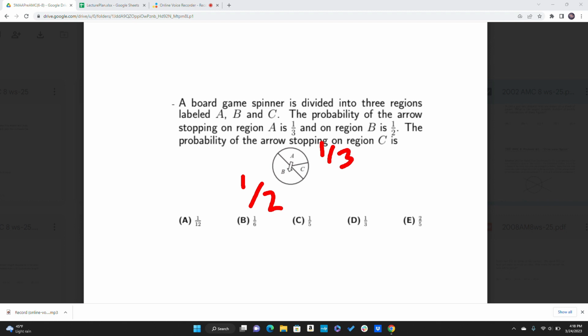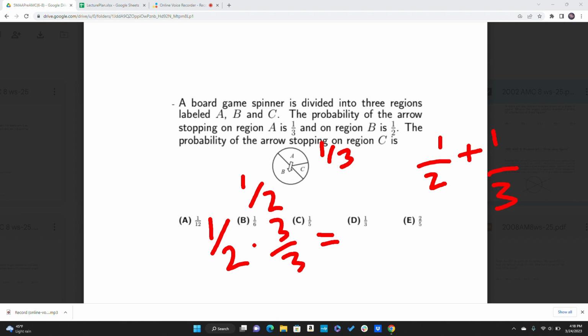So what do we have so far? Let's figure out what region A plus region B is. So we need to add fractions, and the way we're going to do that is by finding common denominators, right? We want 2 and 3 to be turned into the same denominator. So a common multiple of both 2 and 3 is 6, right? 3 times 2 makes 6, and 2 times 3 makes 6. So we'll multiply 1/2 times 3 over 3. So 1/2 is the same as 3 over 6. 1/3, we'll multiply that by 2 over 2. That equals 2 over 6.